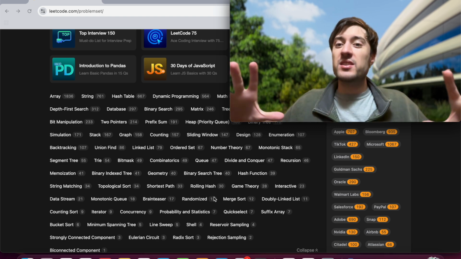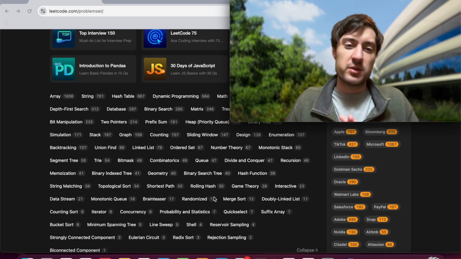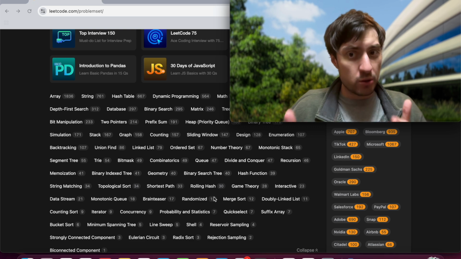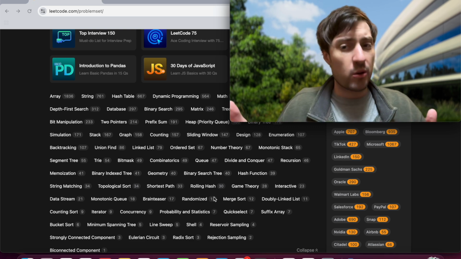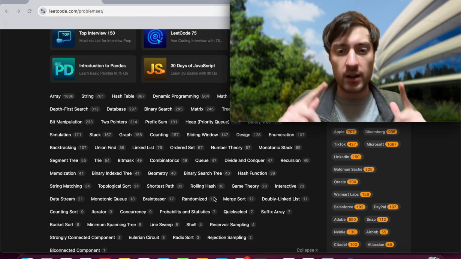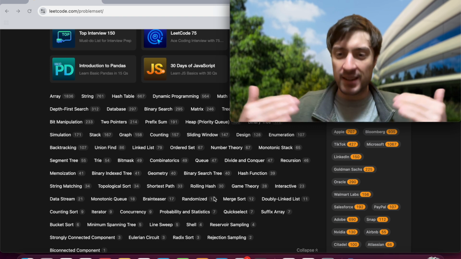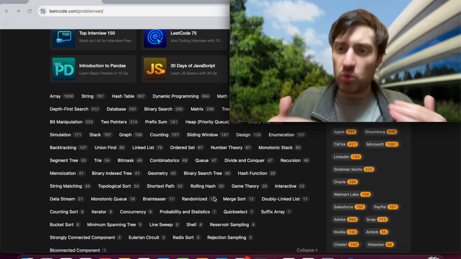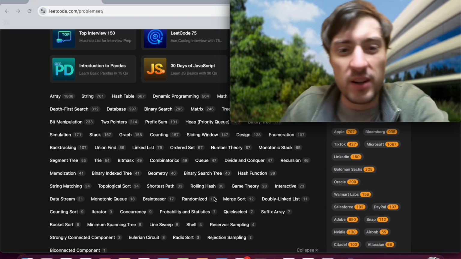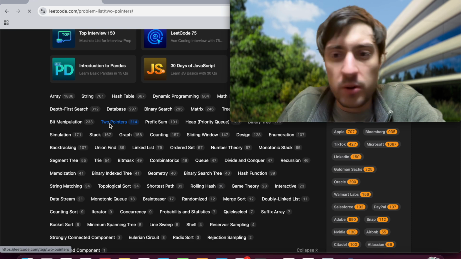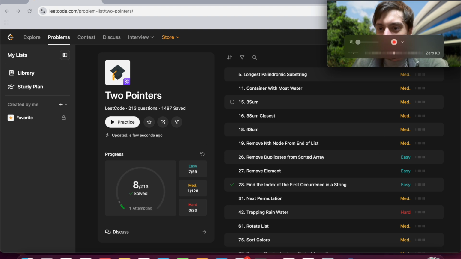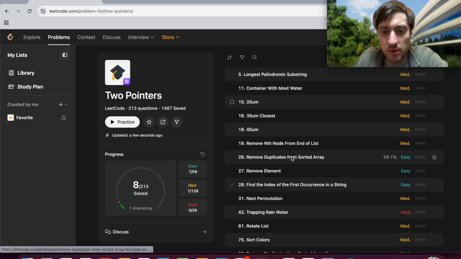The idea was I wanted to see a large variety of different problems and let that sink into my subconscious. Perhaps it is doing its intended purpose, but I'm just not noticing it. That might be a possibility, but I think I'm going to be a little bit more targeted. I'm going to try to keep that low intensity. We're going to try to solve the problems, but it's not going to be super intense. So let's focus on two pointers for the foreseeable future, until we feel a little bit better on these. I'm going to start with the next easy one, which is number 26.